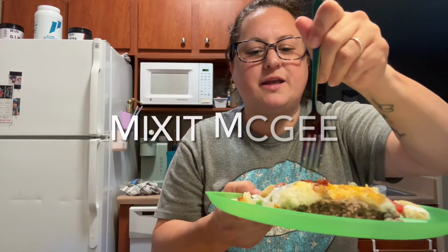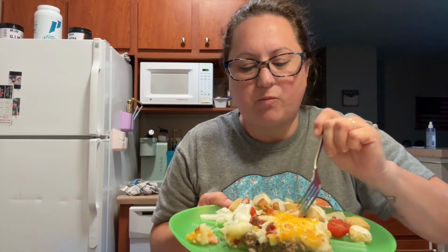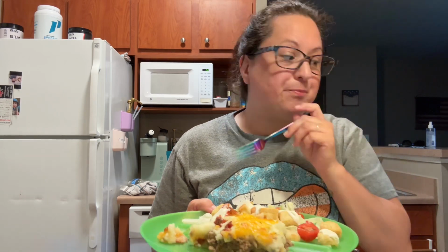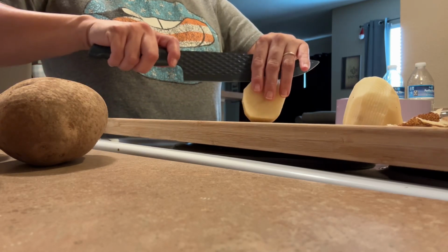There, cheese, bacon. Just put green onions on top if you like them. Oh my God. It's so good. Okay, so what you want to do to get started is start by chopping up some potatoes.